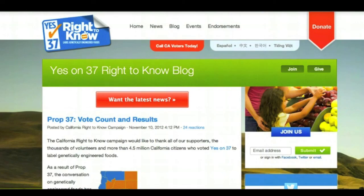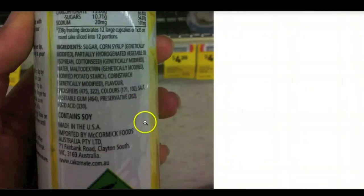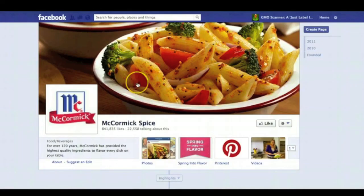Why can't you put that very same label on the very same product on every shelf in the United States that you put on shelves in other countries? That's what we have to ask them. I hope that this gives you some motivation to push forward, because I think this is absolutely ridiculous. Thanks guys for listening. Do your part — go to McCormick's page and ask them about that $64,000 donation and what that was all about. I implore you guys to do the same. I wish you guys all the best, peace and safety. Take care.